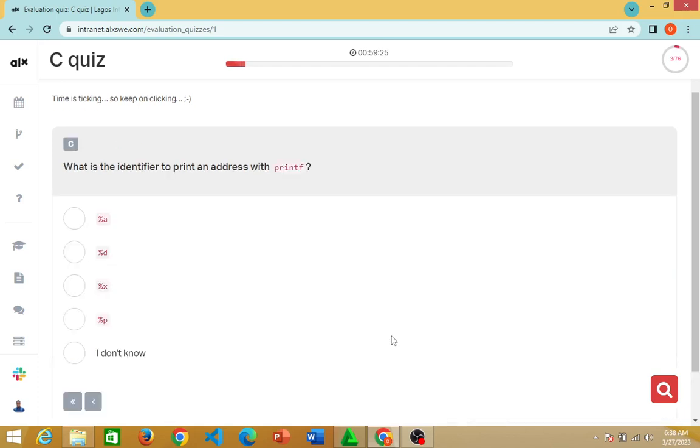What is the identifier to print an address with printf? Because of the time I might not be able to do a detailed explanation, or perhaps we may have to do that in another video.